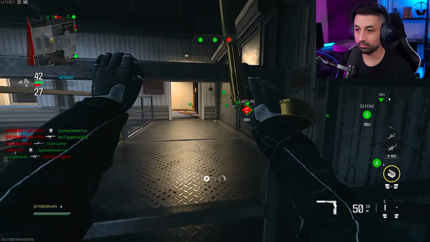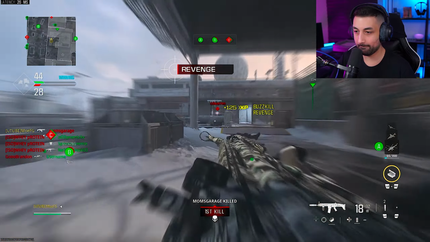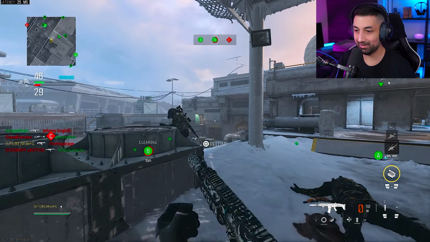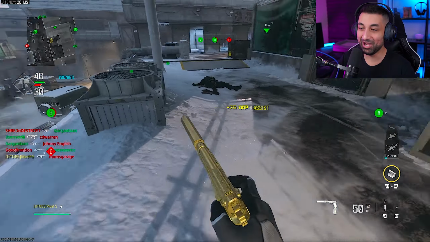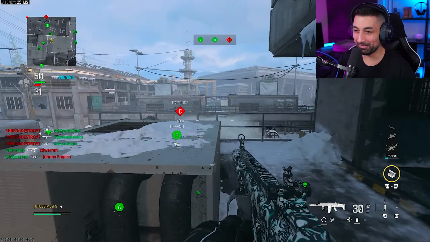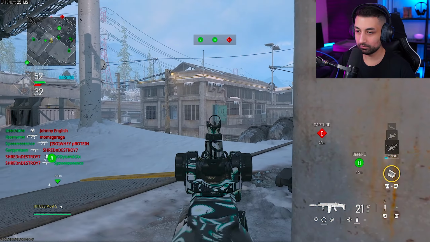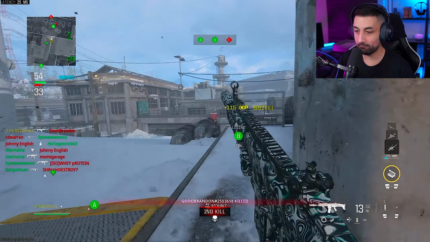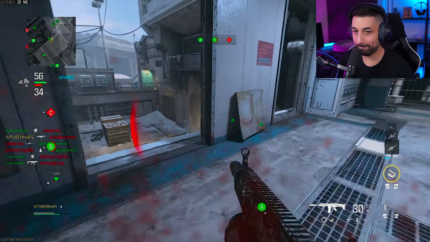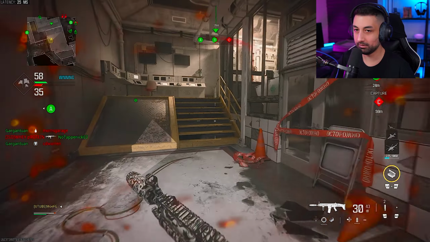What's going on? I called it. Wish I had a Semtex. Where did... What was that guy doing? Did he try to knife me or something? Come on, buddy. Don't be shy of my bullets. They don't bite. Don't be shy of my bullets, buddy.